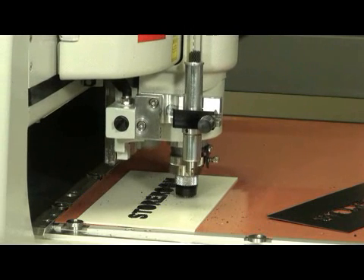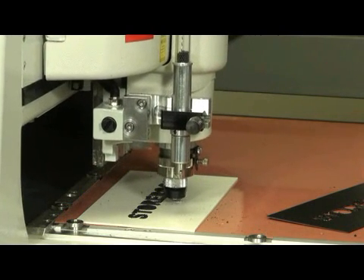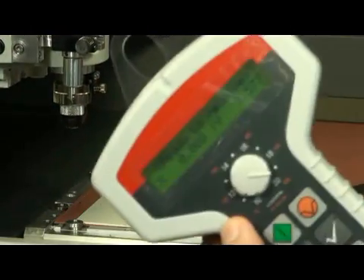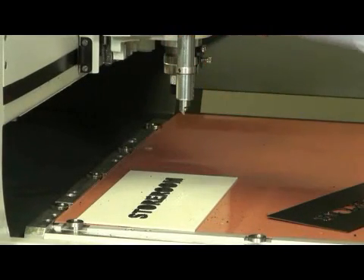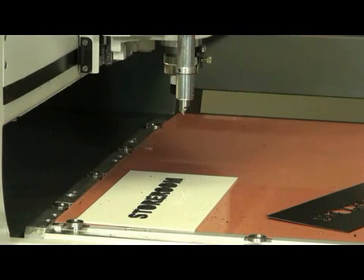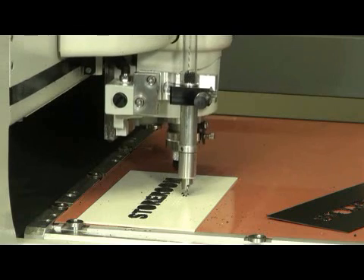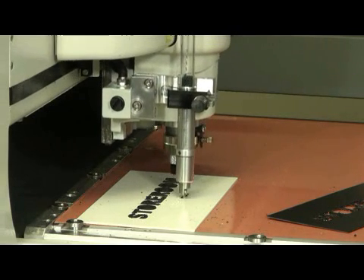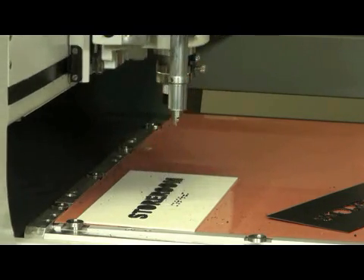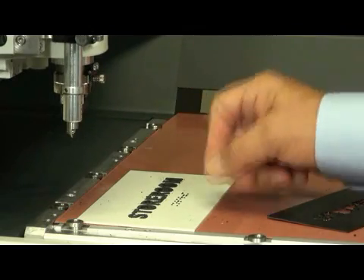Now it's engraving the holes for the beads. It just takes a second. Once it finishes, it prompts me on my controller to drop my auto raster pin. You just hit check. I have to say, this is a whole lot more fun than using the hand method to insert each and every bead.